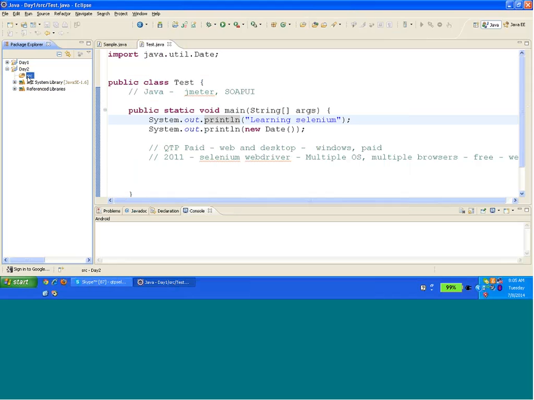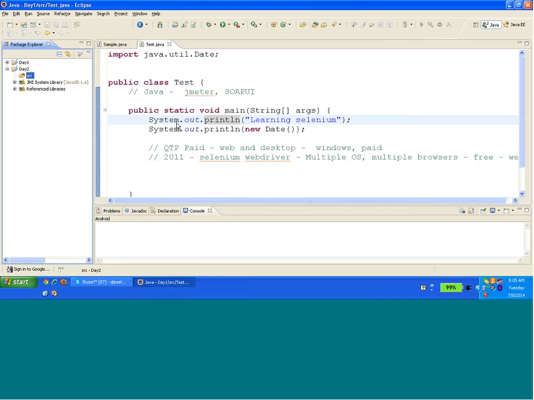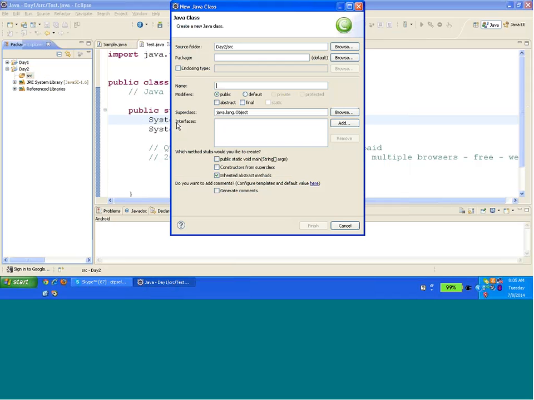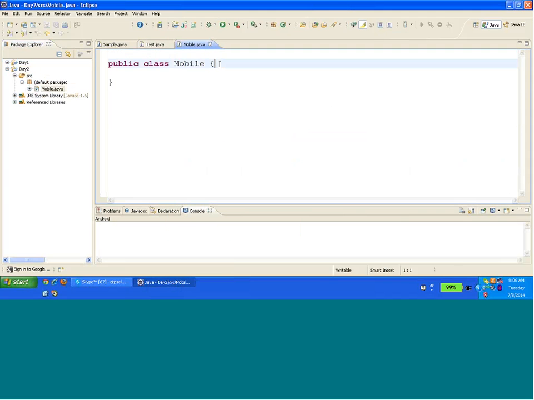In the source folder, I'll create a new class first of all, and say probably I'll call the class mobile. For this class, I'm going to create an object.